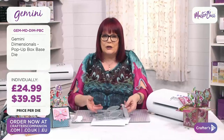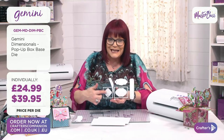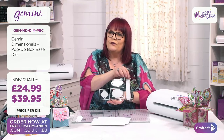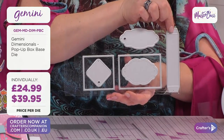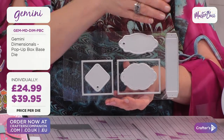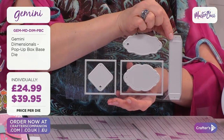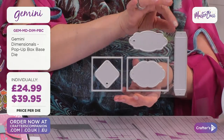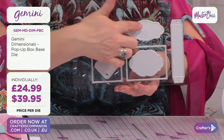So with that said, can I just mention, we've got tags on here. So we've got three different style tags on here. We've got the worker element of the, what's the right word for this, Joe? It's the bits where you put in the middle, the inserts, the tabs, yeah, inside your box. We've given you one of those, and we've given you three marks, and I'll explain in a moment what you can use on the inside of the box. But again, the possibilities are endless, especially if you're going for a bigger size box. You could do 4, 5, 6, 7, 8, depending on how many you want to put in there. So again, that's showing you the versatility of this. And like I said, three lovely tags.